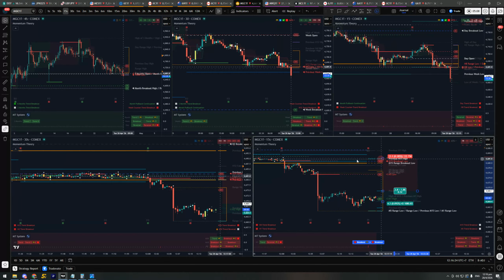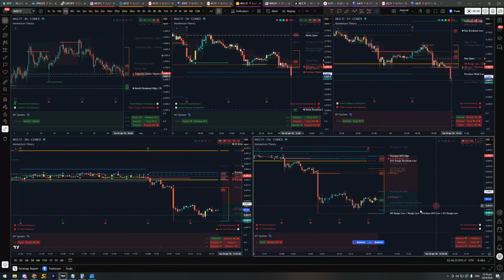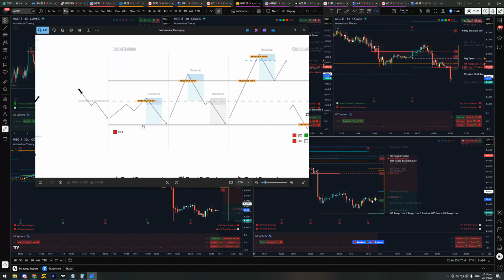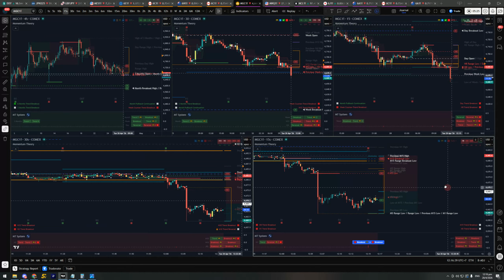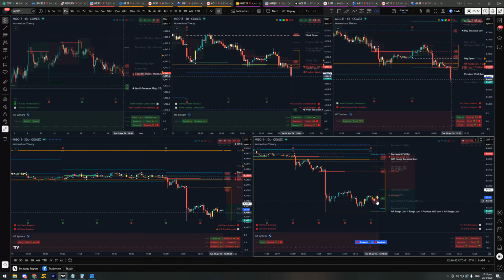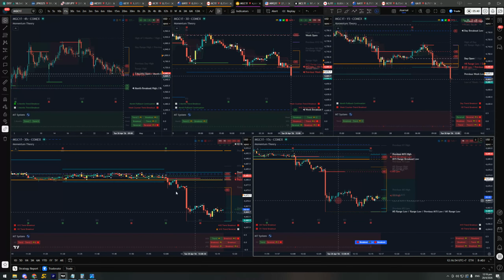Since there are a bunch of levels here, I'm going to put my stops at the high of that M15 high, and the TP would be down to the M15 low as per the setup here, but this is below 1 hour, so I'm not interested in this. What I want to see happen is for price to continue pushing up and give me at least 1.2. So I'm not really interested unless price can get around this point. I'll just put an alert here, and if it does that, I'll have a look at it.